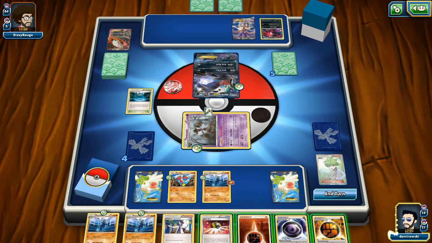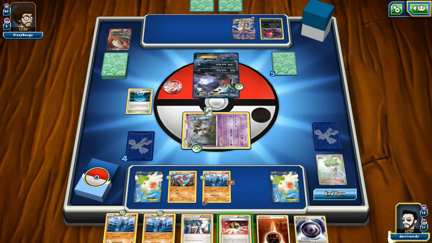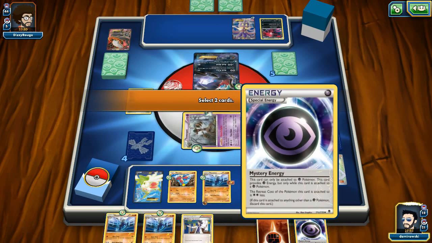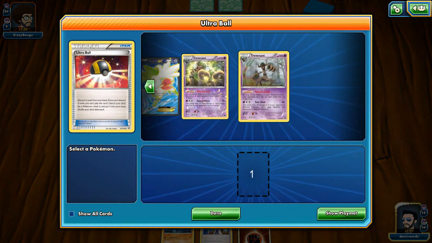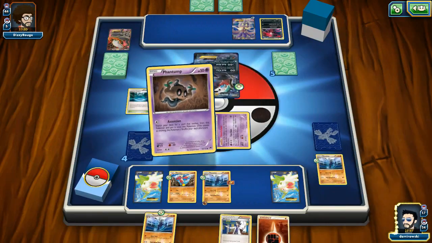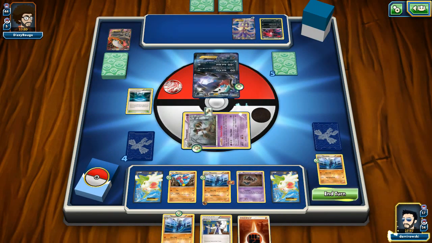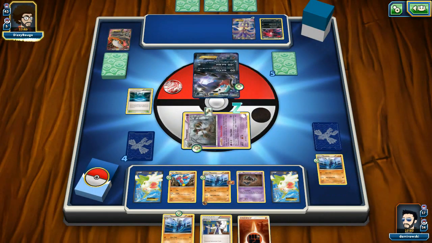But yeah, I will definitely miss one turn to attack. And that's pretty much, in my opinion, all that I can do. Maybe something like this to try to find one more Phantom, just in case my opponent manages to knock me out next turn, so I will be able to start attacking with my Mienshao and come again with the Trevenant in the front.